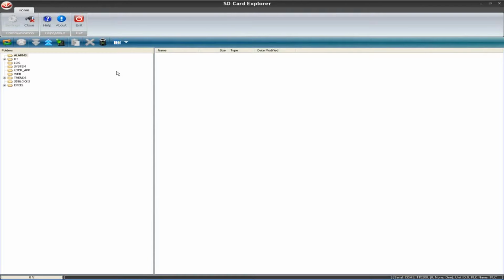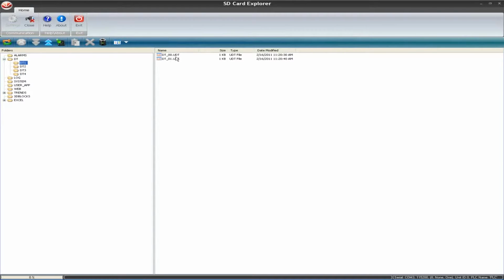And now, SD Card Explorer, you can see in a second, it allows you to view the contents of the SD card as if you actually had the card inside your computer. So right now, this SD card is still inside my PLC, and I'm accessing it over a serial adapter in this case. But again, you could do this over Ethernet as well. So essentially, it allows you to view the contents of the SD card inside the PLC from anywhere in the world without actually popping the SD card out of your controller. You can have remote access to the SD card that's inside the controller with the SD Card Explorer tool.